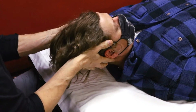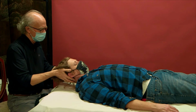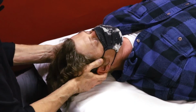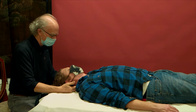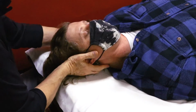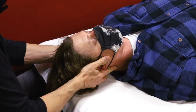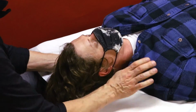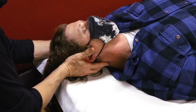Okay, so with the exhale, bring your head back. Exhale. Relax. That one I do without testing. It's generally always going to be back that way. And then we're checking lateral flexion. Don't help me though. I think you have better movement to this side. Yeah, okay. Breath in. Exhale.